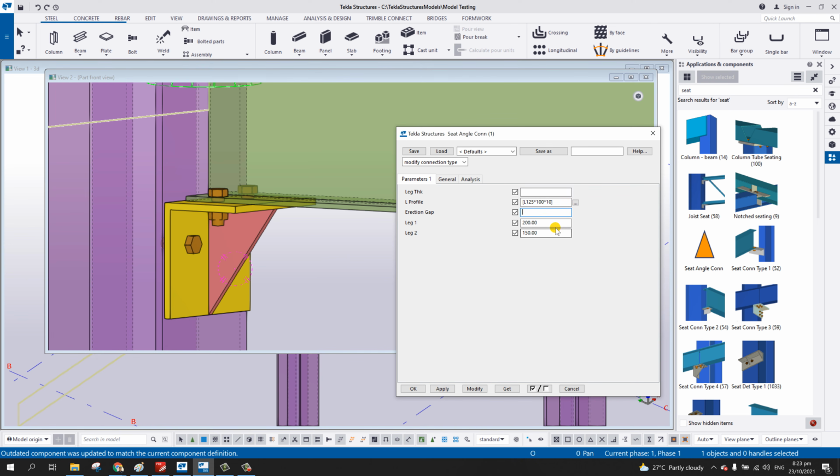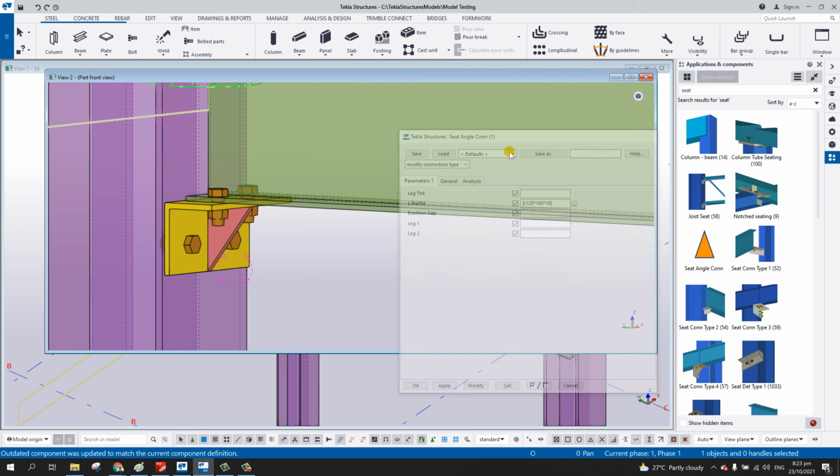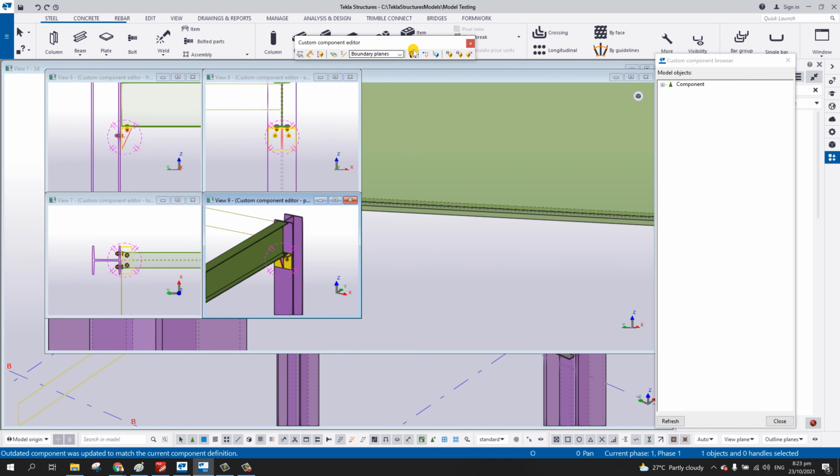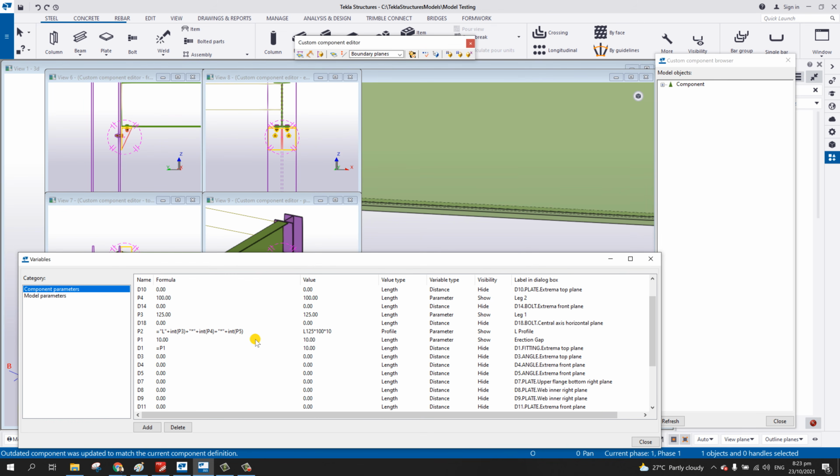So I'll remove this one to go back to the original form. Okay, so this L profile, no need to show this one. So all you have to do is to hide that profile because we don't need that one anymore.